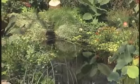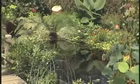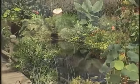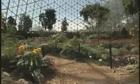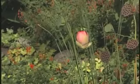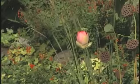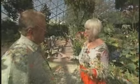And you know, I look around here and I just can't believe it could ever look more impressive. But with all the different changes periodically throughout the year, I bet each one is equally spectacular. Well, change is what it's all about for us. We want to recreate this facility so that people will come back and experience something new and different. Education is a big part of our mission here. So when we talk about not only the plants, but the healing effect of plants, the mental health therapy of plants, there's a lot that we encompass in just a show.